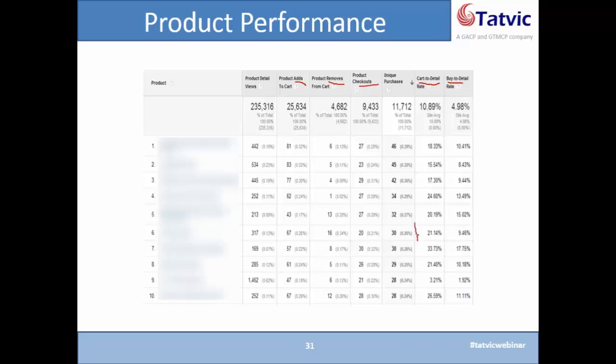I'll give you a quick example. Check out the product number 6, right? I'm just highlighting it for you. It's very easy for me to really quickly find out the insight as it's my day job, but it's so easy, right? 9% of people actually buy from a product view for this product number 6, and 21% add to the cart after seeing the product, which essentially means that people do add a product to the cart, but they don't convert enough. Which means that either there is a problem with the shipping cost, or there is some other problem that they are able to identify after they add a product to the cart, and then they decide not to purchase this. So you know exactly where the largest amount of the problem exists for your store for a set of products, and that way you can immediately start taking action based on these reports.